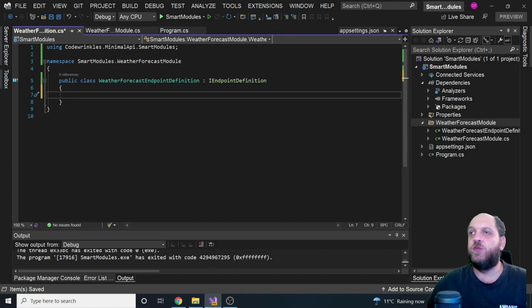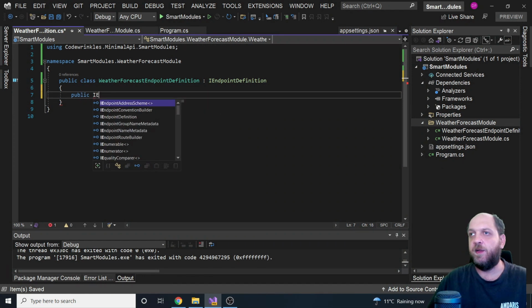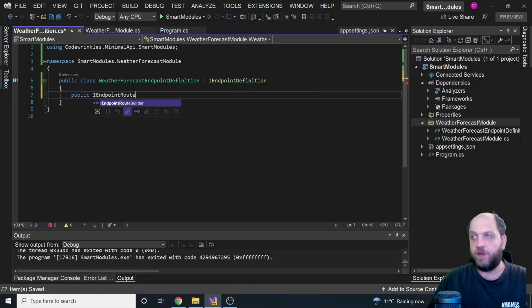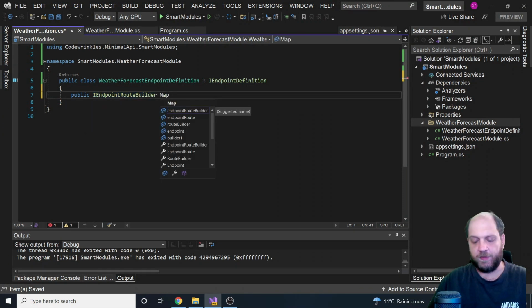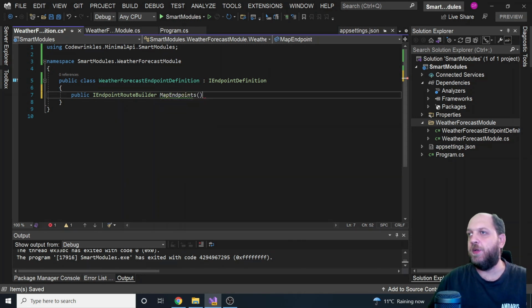Now, what we can do here, for instance, is create a public method that returns an IEndpointRouteBuilder, MapEndpoints. Let's also spell it correctly.